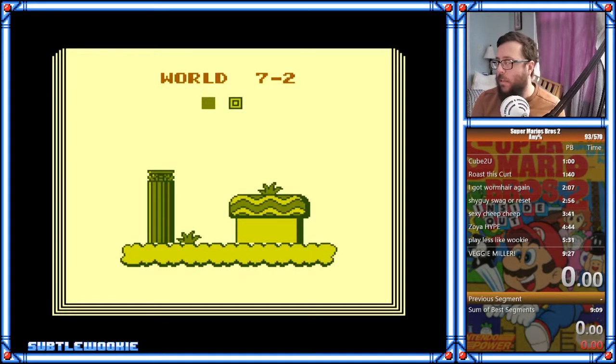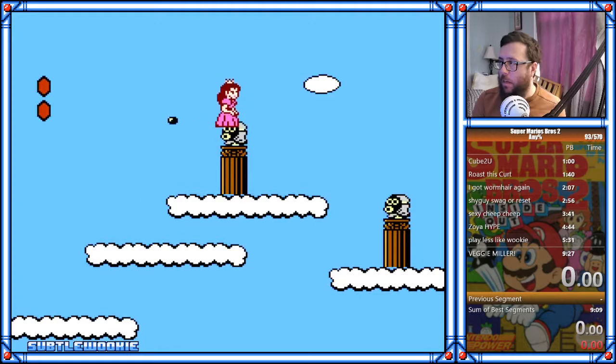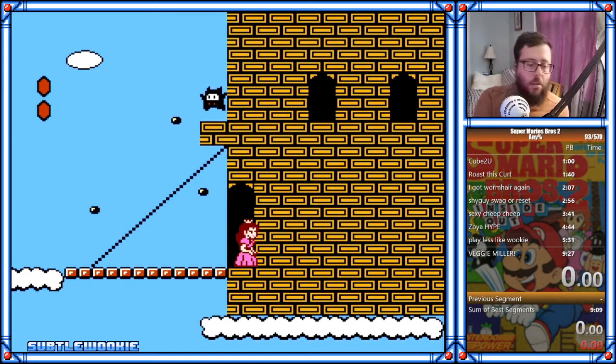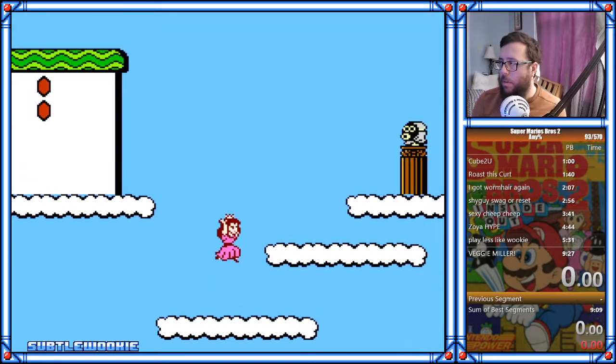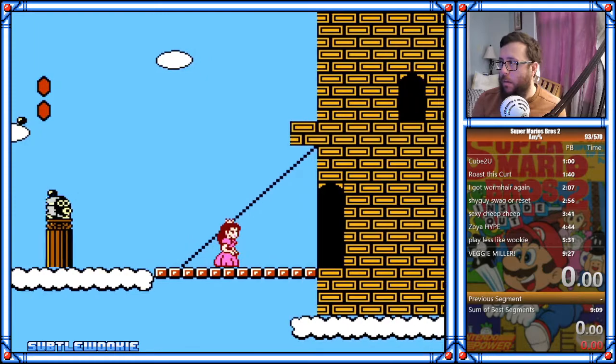Pretty easy. Come up here, wait for the snippet to fire a shot, and then you can just float on over. I waited an exaggerated amount of time there, but you just really just hop up, wait for that first shot, and then over.